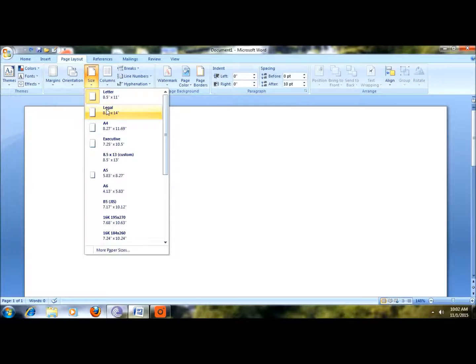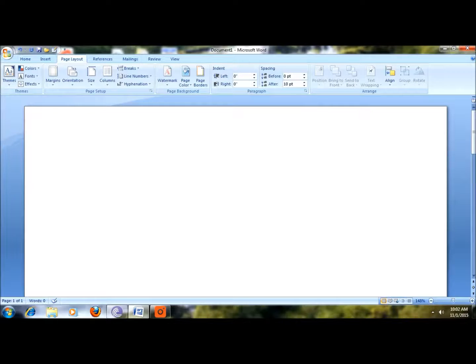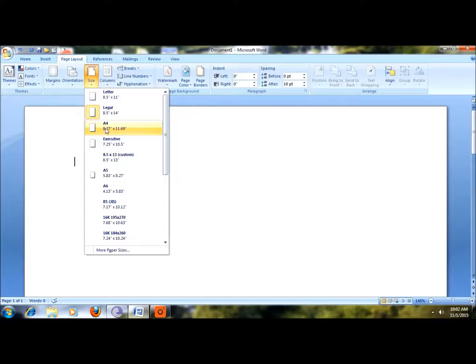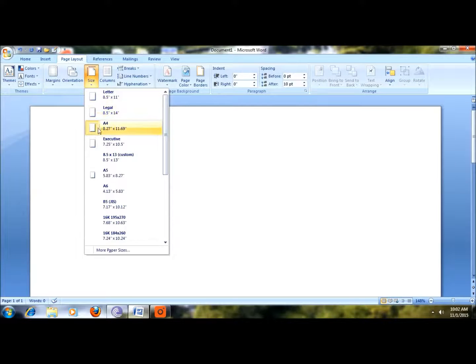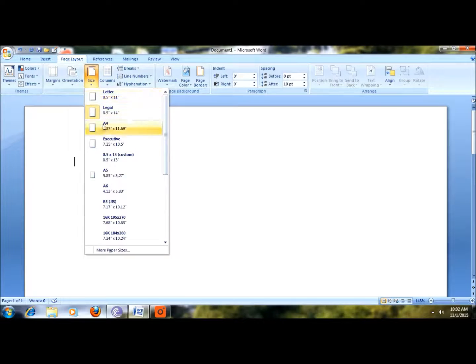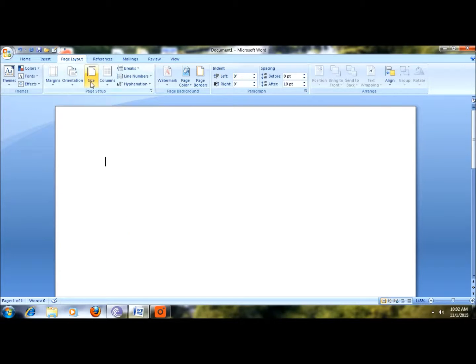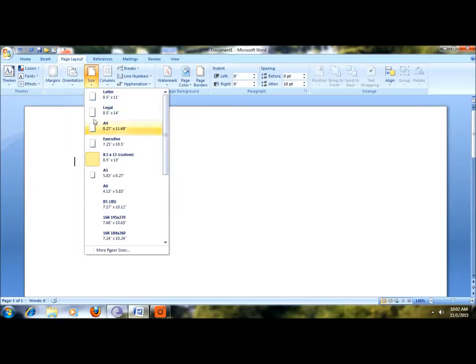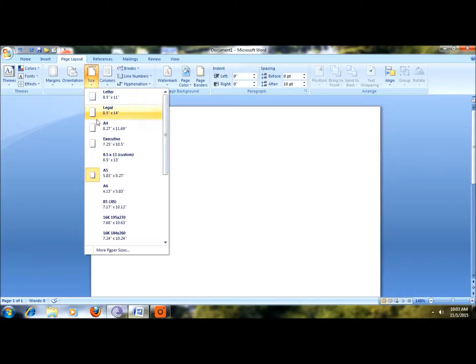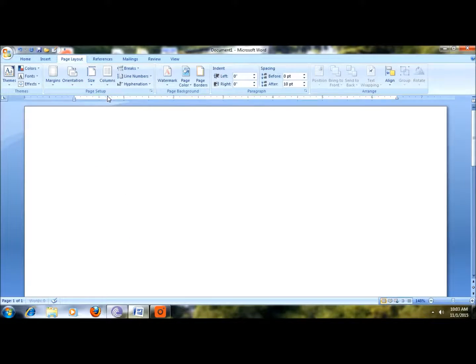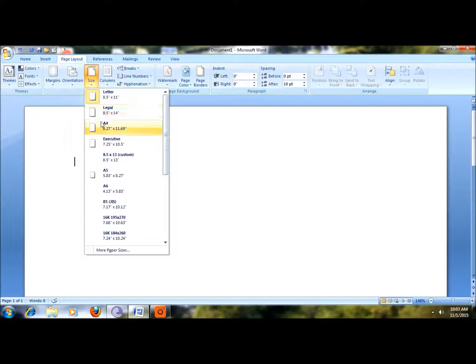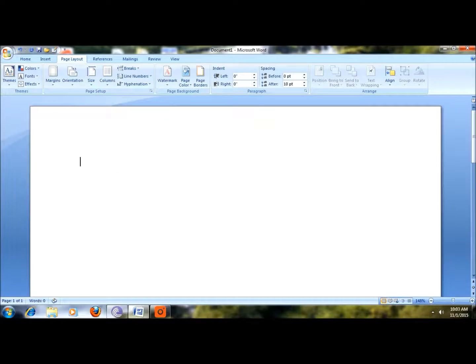How about if we want to go legal? We click on legal. It's almost the same as letter, so no big difference. Then there is the one we call A4. These papers we use for printing on. There is a change between legal and letter. I think the same thing happens if you go to executive. It becomes even smaller. Depending on which document you want to type, you can adjust this to any you want, but mostly we use letter. That is the default. If it's not letter, then it is the A4 which we normally use. That is under size.